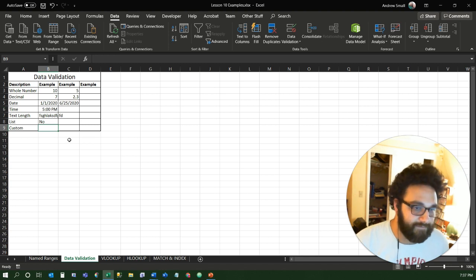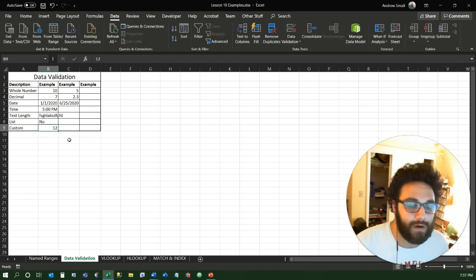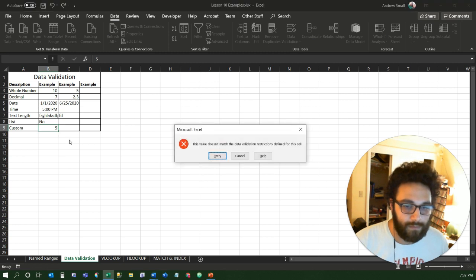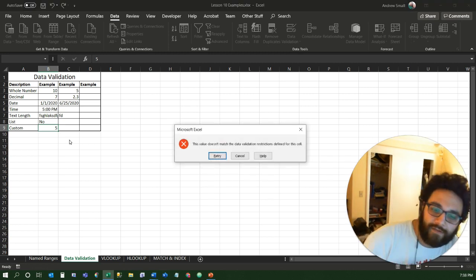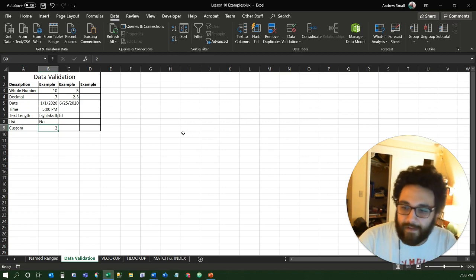And if I put a number that's greater than 10, it's going to work. If I put a number that's less than 3, it's going to work. But if I put a number that isn't one of those, I'm going to get my error message. And so that's basically how data validation works.